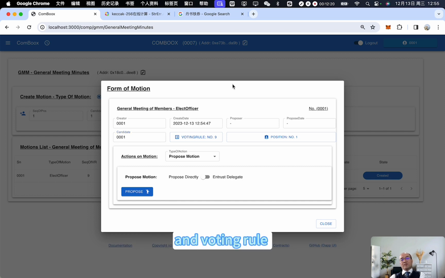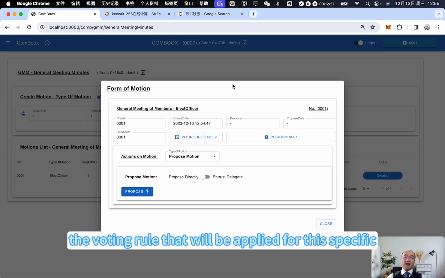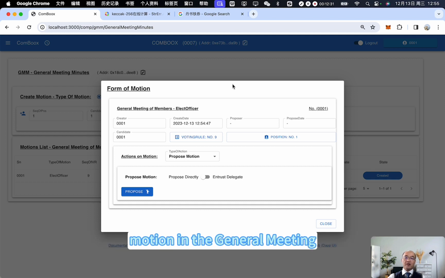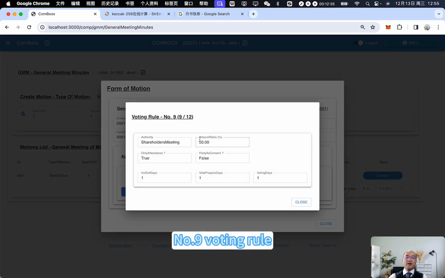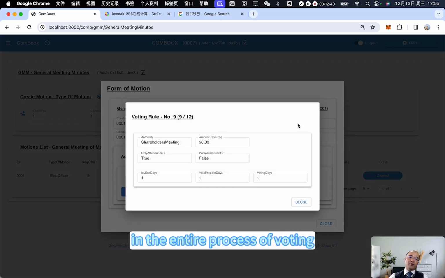And voting rule. Voting rule refers to the rule that will be applied for this specific motion in the general meeting. We can see that we have already selected voting rule number 9 as the governing rule in the entire process of voting.